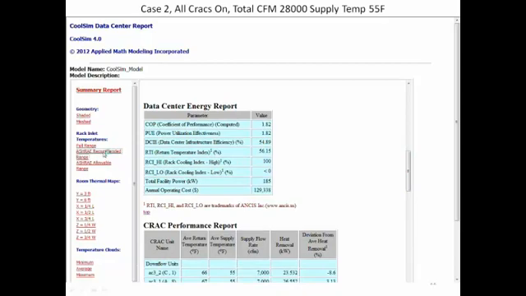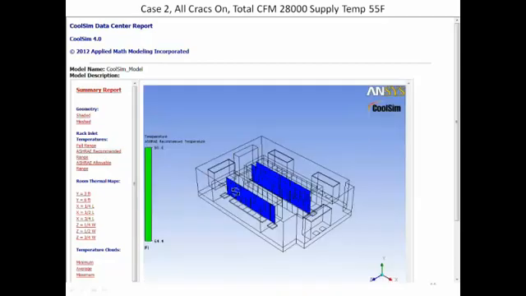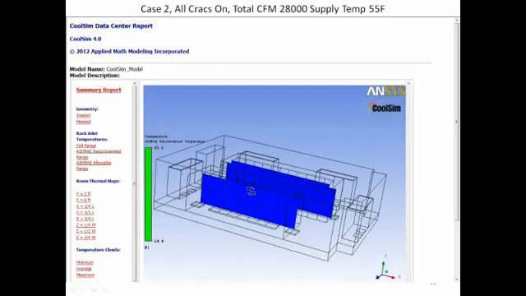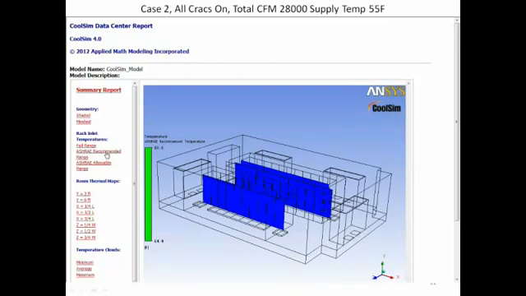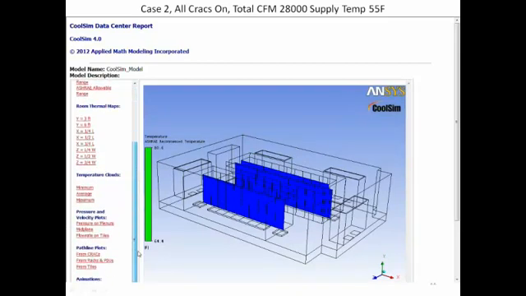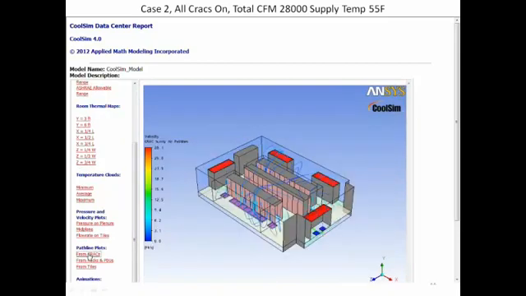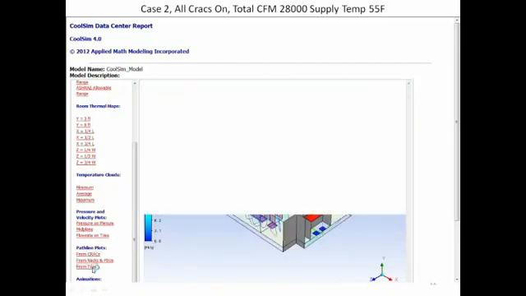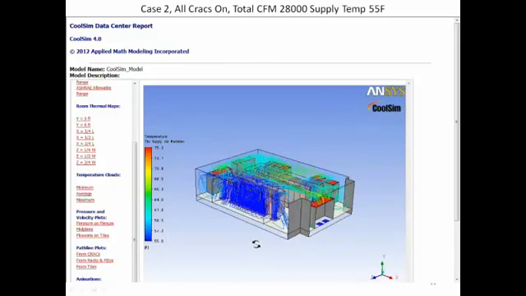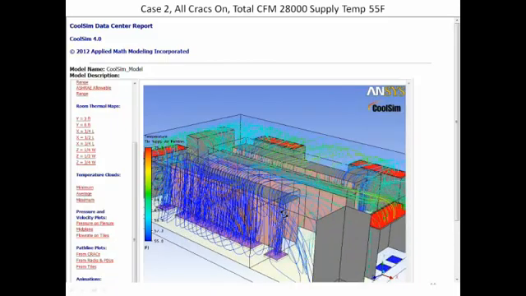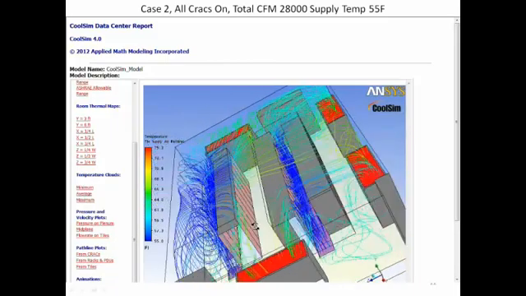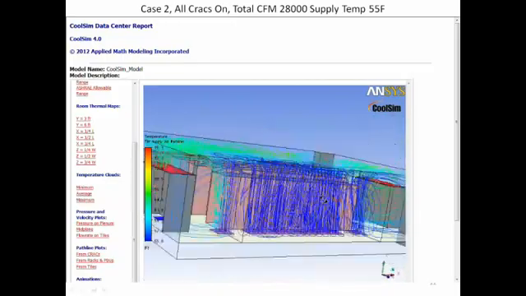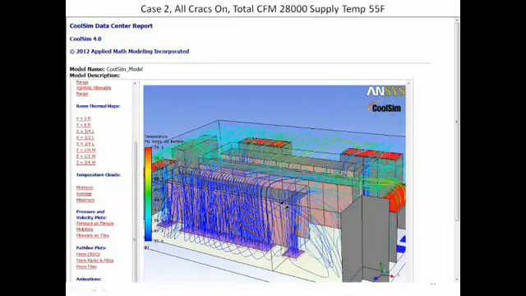So there's nothing here that I can show you, Liz, that is going to surprise you. The racks are too cold, so they're blue under our specification here for recommended. The flow rate from the CRACs, it's going to look like a tornado in here. So let's take a look at air from tiles, and here's our air from tiles. And I asked the customer, well, what's this like in here? Oh, it's like standing in a tornado.